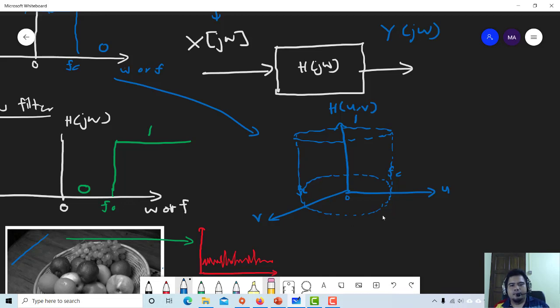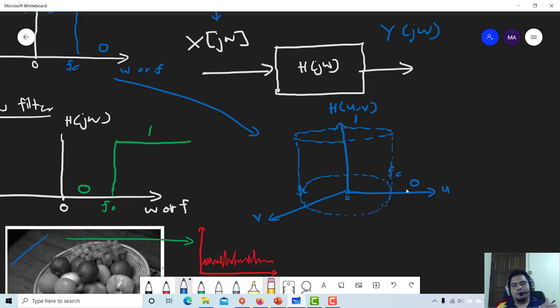Anything outside this circle will become 0. Any low frequency component should be close to 0. This one is 0, so any point around here is close to 0. So that's a low frequency component, and any low frequency component should be multiplied with 1.